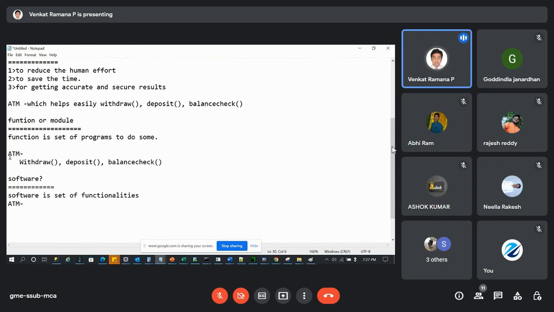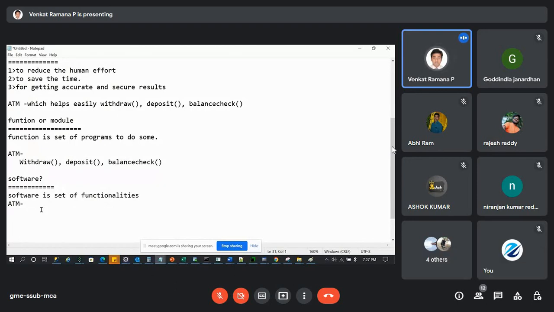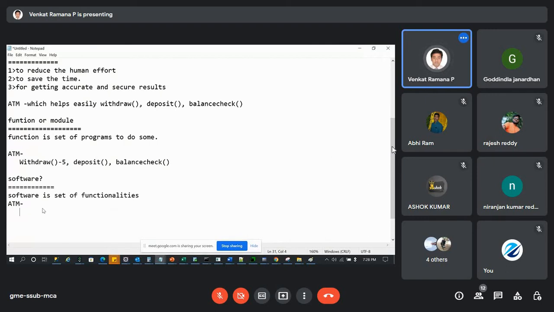If I say ATM, which has some ATM software, it has a list of functionalities like withdraw, deposit, balance check, mini statement. Assume that for one function I'm writing 5 programs. If I have 10 functions, how many programs do I have to write? 50 programs, correct? So this is how we design software.